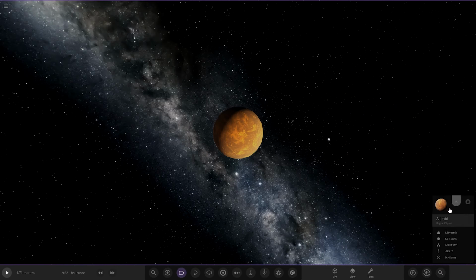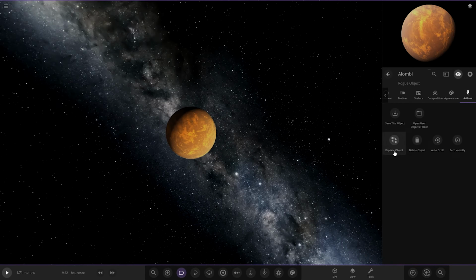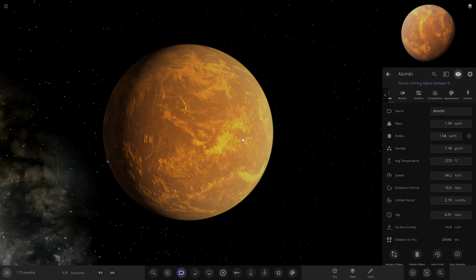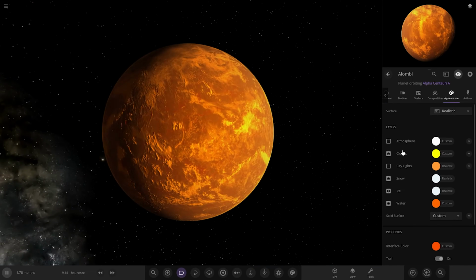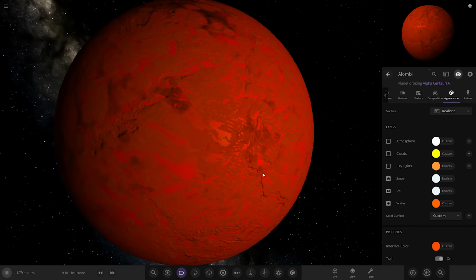So, yeah. I'm liking this one the most, just because it's got that little extra to it, so auto orbit. Okay, right. So let's see how it's looking. Oh, yes. Okay.